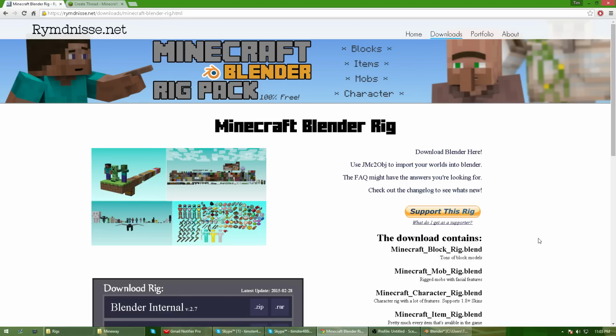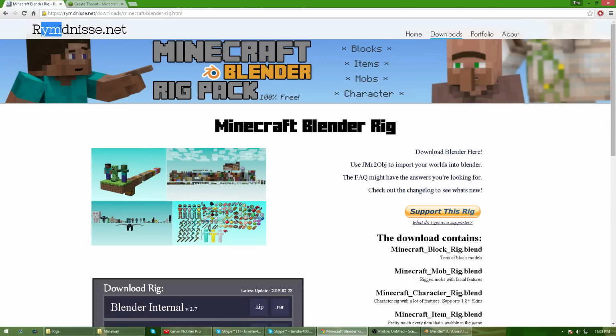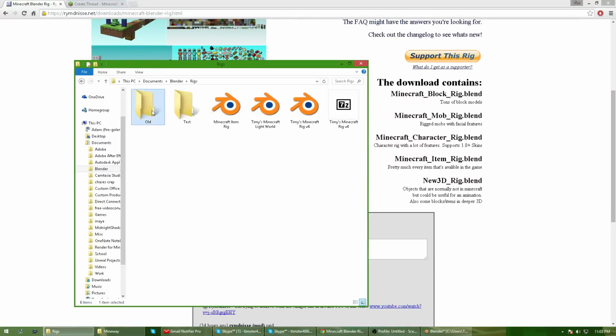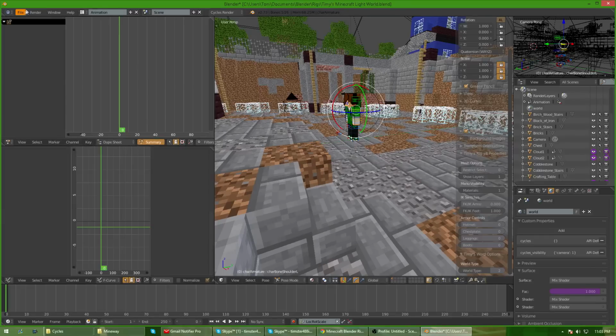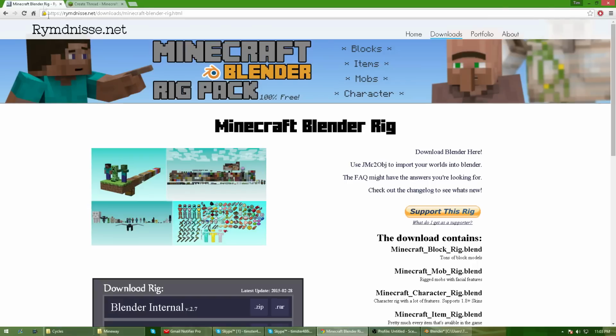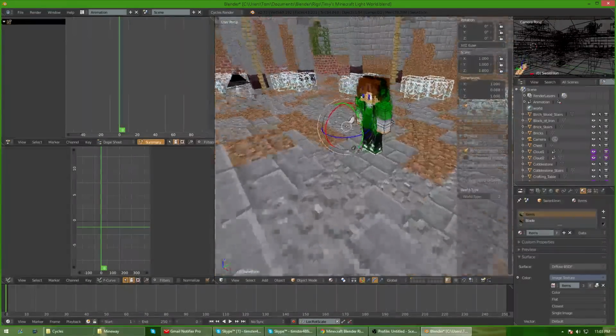One more thing before I forget. For the items, I use, I don't know how to pronounce his name, I use his rig for the items, so just download Blender Cycles, because remember my rig is in Cycles. Download that, and then it will be the Minecraft item rig thing, and then for that you just append, then you figure out where that is, that you just downloaded, and then select what you want, like sword iron.